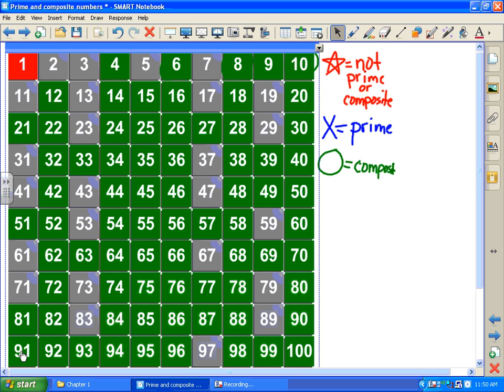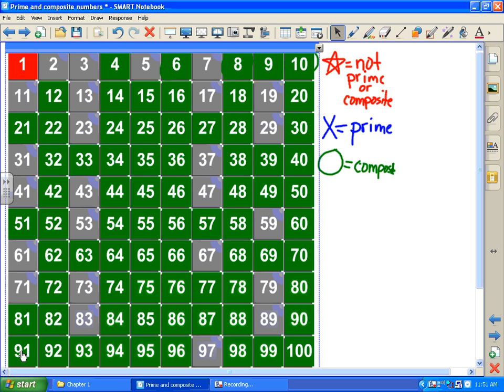Now here we go. Our next prime number is 11. Put an X on 11. And then put an X on 13. Now, multiples of 11: 22, 33, 44, 55, 66, 77, 88, 99, they're all crossed out already, right? So put an X on 13, it's prime. All the multiples of 13 are already done.